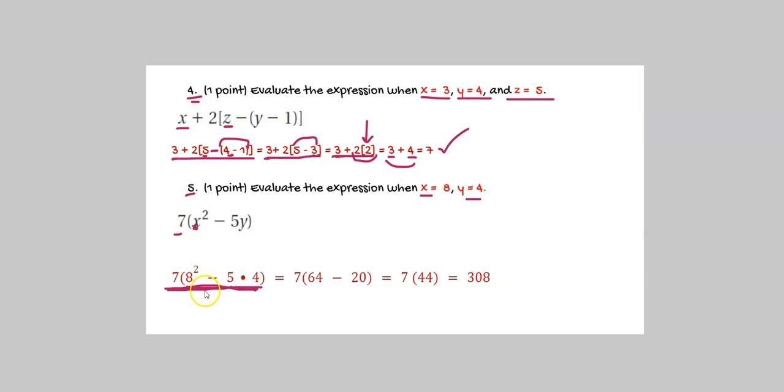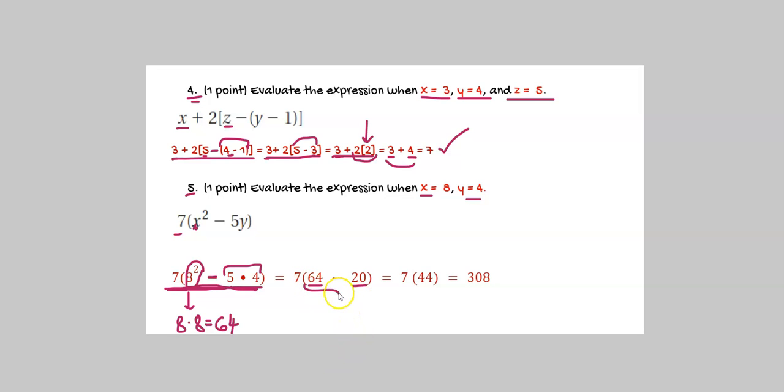And inside the parentheses, we have a power here. So this is the first thing that we're going to evaluate. That's 8 squared is 8 times 8, and that equals 64. Right? Now, instead of 8 squared, we're going to write 64 minus, and we can evaluate also 5 times 4 because multiplication goes before subtracting here. So that's 64 minus 5 times 4 is 20.